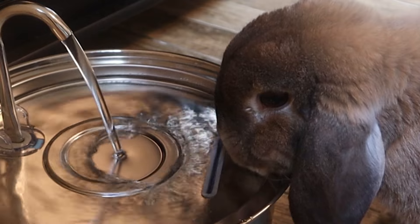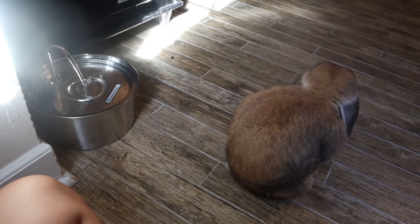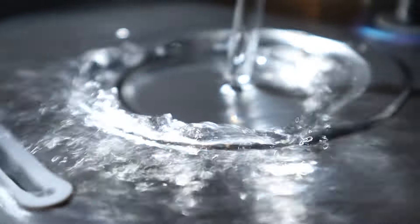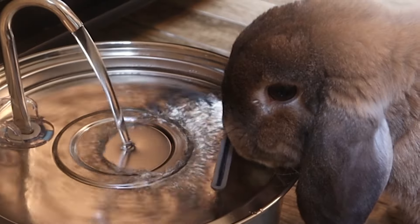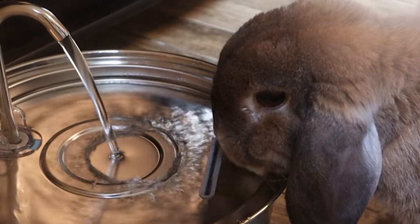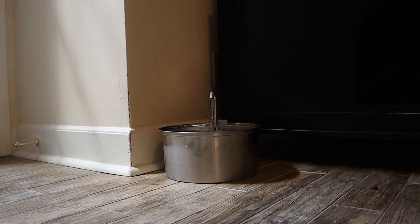I placed it in the exact same spot as her normal water feature and lured her over with a treat, and sure enough she did start drinking from it. One thing that's hard about this though is I couldn't really tell how much Cinnabon was drinking. What's nice about a water bowl is you can just look in and see if it's full or empty. It was really nice in the mornings not having to worry about her water, and honestly the sound of the fountain is quite nice. I don't know if I'm going to keep it out all the time because I like monitoring how much she's drinking, but it could be great if you're really busy or traveling and want to make sure they have fresh water.